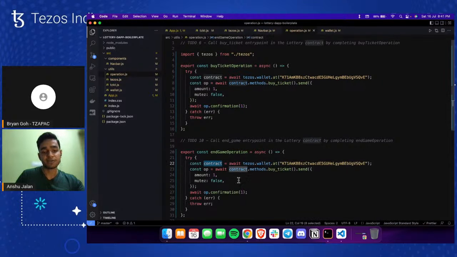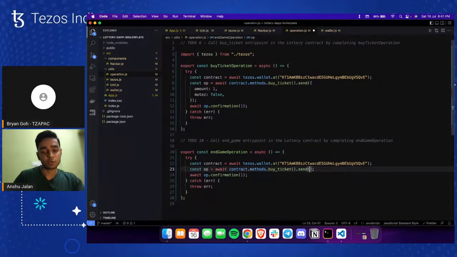We need the contract instance, and the way we send the operation is almost the same. In this case, you're not sending any money to the contract, so we just remove everything from .send. And instead of buy ticket, we use the end game entry point. Once again, the confirmation remains as 1.